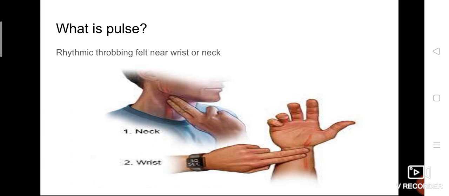That rhythmic throbbing you felt, that is pulse. Why am I suddenly talking about pulse? Because this vibration is because of the flow of blood through the arteries. The vibration you are feeling is because of the blood flow through arteries, because arteries have somewhat thick walls, so they are thick blood vessels and you can easily feel that vibration.